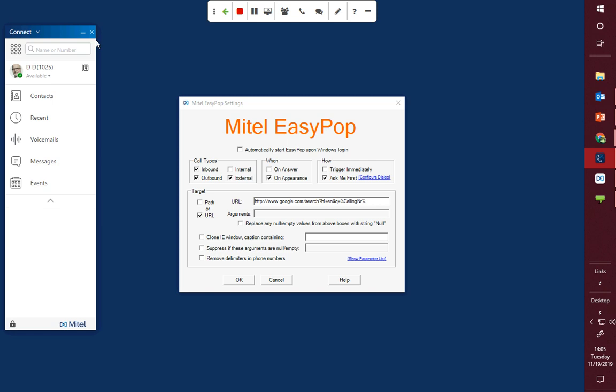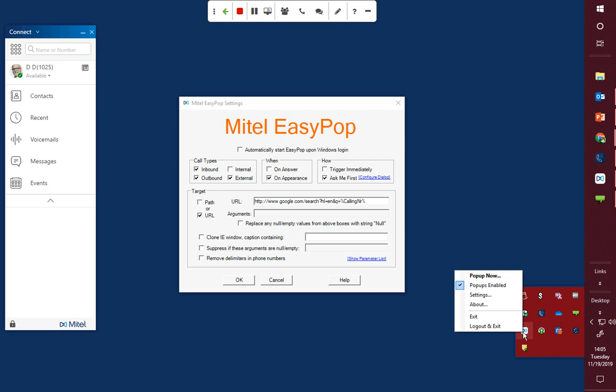So I first log into Connect Client. My password information is absorbed and understood by EasyPop so that it can then be launched and rest in the system tray. And if I do a right click, you see that I have the option of logging out and exiting, which I only recommend when you actually are changing accounts. Exit merely closes the application, but asks it to remember the password associated with the coordinated MyCloud Connect telephone number.